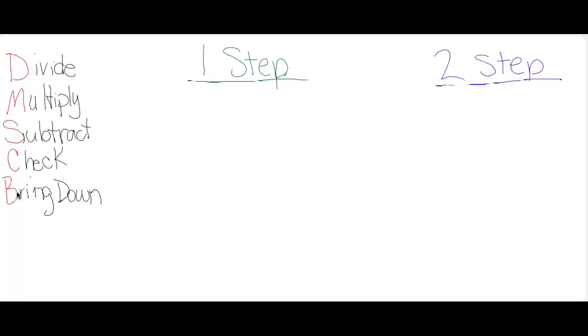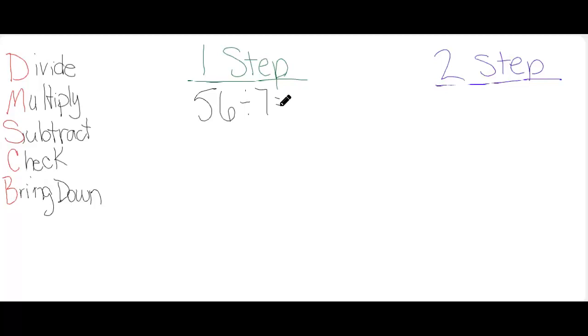We are going to model two problems today. One is going to be a basic problem using a one-step process for long division, and then we're going to do a separate problem that requires us to go through the does McDonald's sell cheeseburger process 2 times. So our first division problem is actually a basic fact that I'm sure we already know: 56 divided by 7. We all know that division fact, so I'm going to use this as an example to show you the steps for long division.